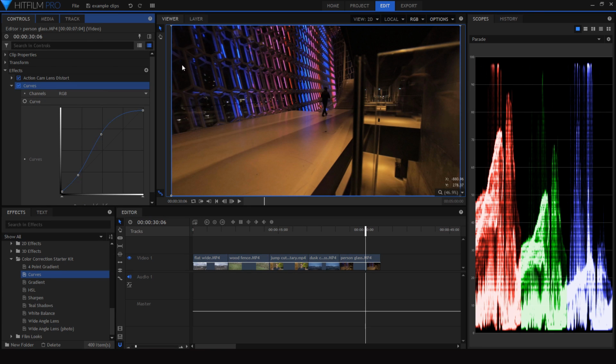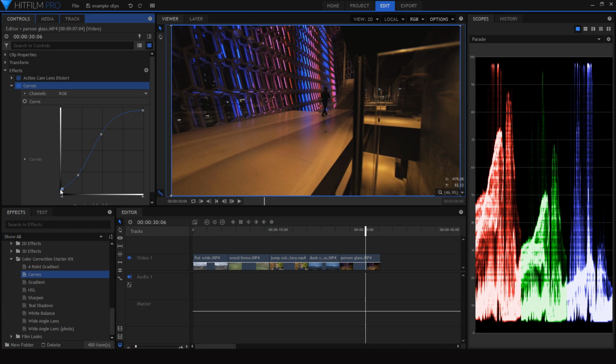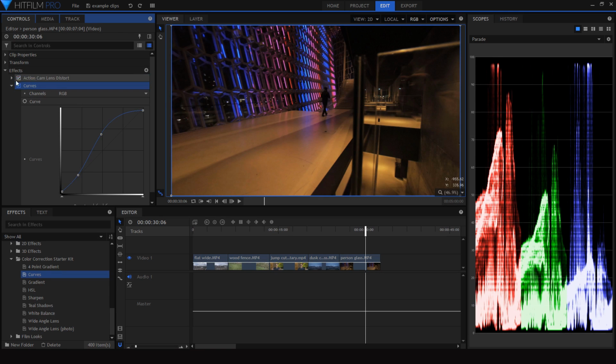And if you have a very underexposed shot like this with some grain in the shadows, sometimes it can help to raise the black point even more. As you can see, that kind of suppresses the grain in the shadows and hides it a bit, but it's a little bit weird of a look for me, so I'm just going to keep it how it is and move on from here to HSL.